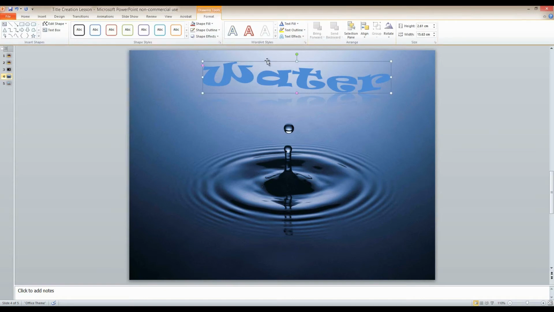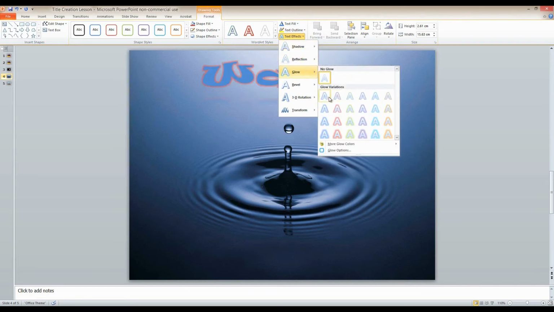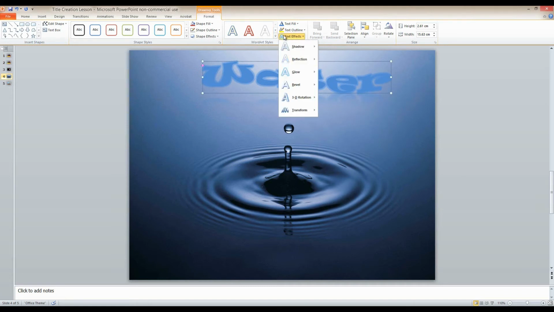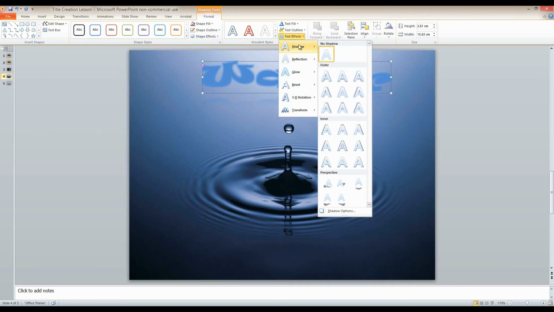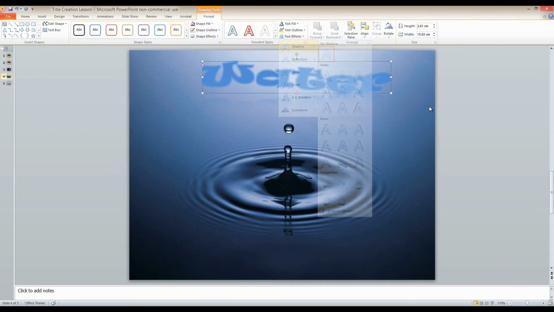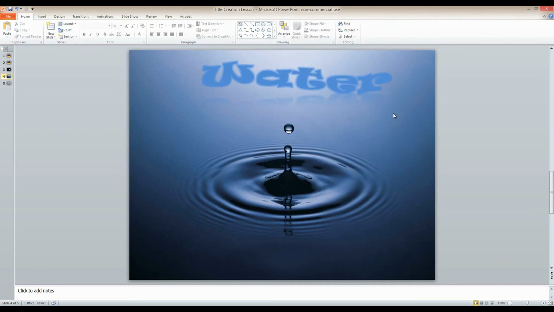If this isn't the sort of look you're going for, I'd really encourage you to play around. There's plenty of text effects. You can add things like a glow to it. In fact, I like that. We can add that in, and whole lots of things from 3D rotation and bevel, and also shadow, and we'll look at that in the next example. But it gives you a fair range of options to really create the text and make it fit in with your presentation.